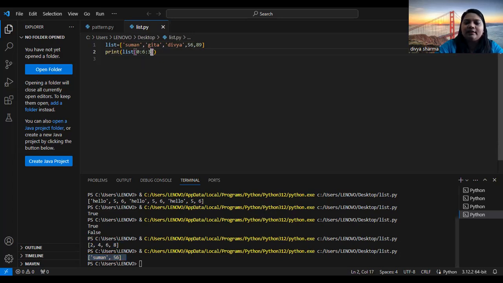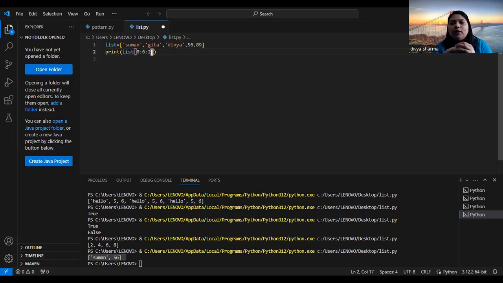If we write here 2, it means that the step size is 2. In case of step size 2, there will be one element in between. The output will be like this: Suman, it will leave Geeta, then Divya, it will leave 56, then the output will be 89. So to get alternate elements, we have to use step size 2.